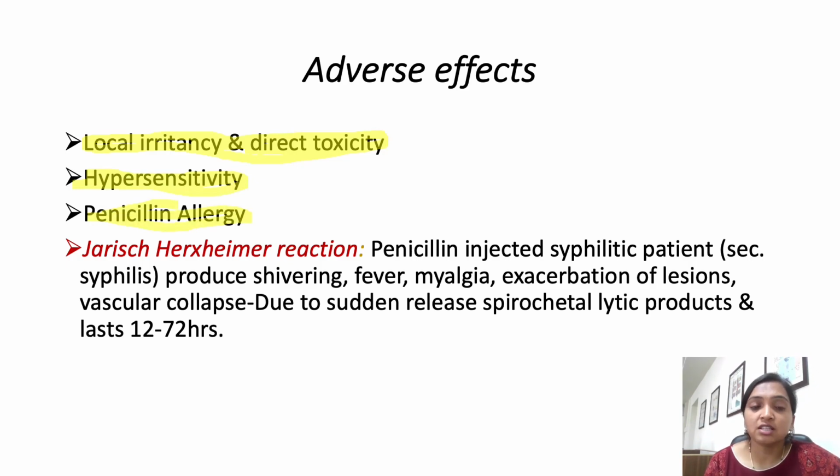One rare side effect with penicillin is the Jarisch-Herxheimer reaction, which is seen when penicillin is given in patients with syphilis. What happens here is there will be shivering, fever, myalgia, and exacerbation of lesions, and also valvular collapse. That is, the symptoms will get aggravated, and this is mainly due to some dead syphilitic products which are suddenly released, and the symptoms will last for 12 to 72 hours.